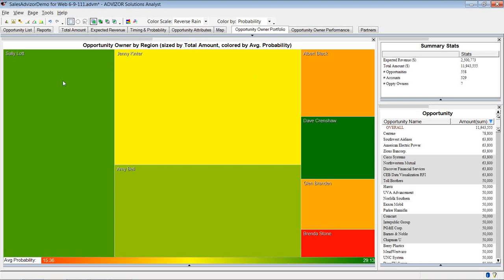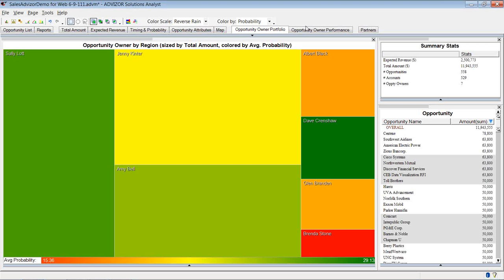And it's colored by the average probability. So Sally's green because if you look at the brush up, it will show that her average probability, the top number, is 27%, and the color scale ranges from 29 as the high and 15 as low. So she's doing relatively well. Brenda Stone, on the other hand, down here, has a smaller portfolio, and they're less far along from a probability standpoint. Now, maybe she's a new hire. We need to know some more information, but this helps you, especially if you have more reps and they're grouped in different ways, to see patterns of performance.